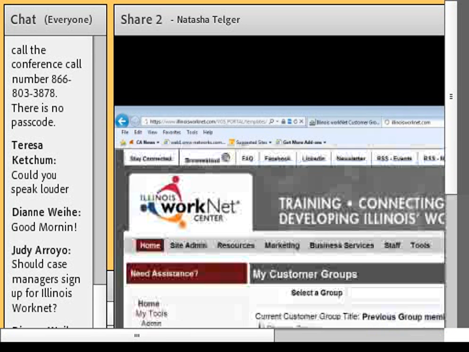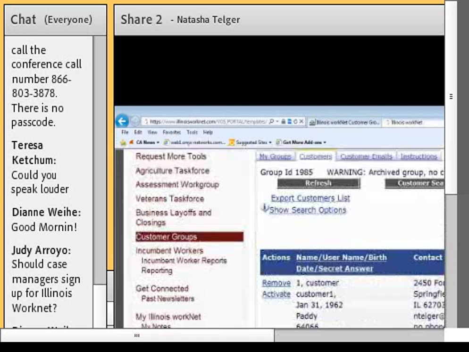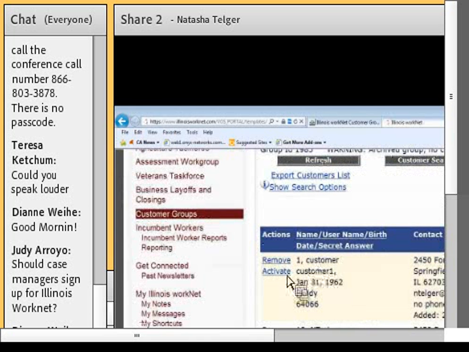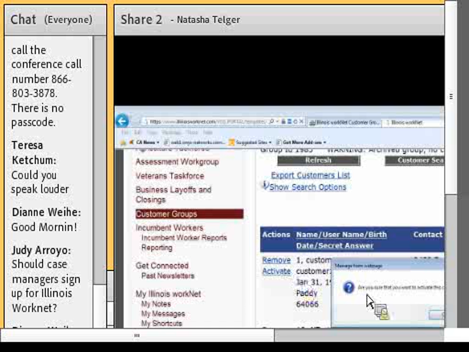But let's just say I'm not working with customer 1 right now, and I'm not going to work with them for the next 6 months, but I know that I'll be working with customer 1 again. I can archive customer 1 and put them in my archive group. If I think, uh-oh, I didn't mean to archive customer 1, that was an accident, I can always go back over to my archive customers and activate them.